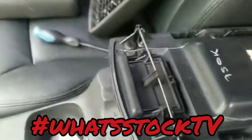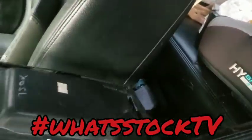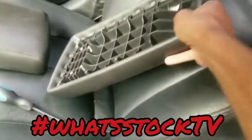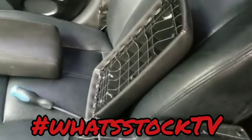So that's that. And if yours is messed up and you need to replace this piece too, all you do is just slide it out like that. You got this piece out. But mine is good, so we're dropping this right back on. And time to screw this piece on. I'm gonna go ahead and wipe this off real quick before I put it back on there though.